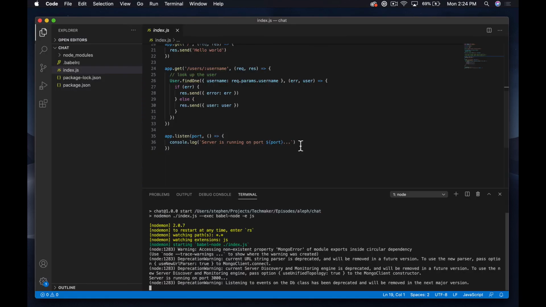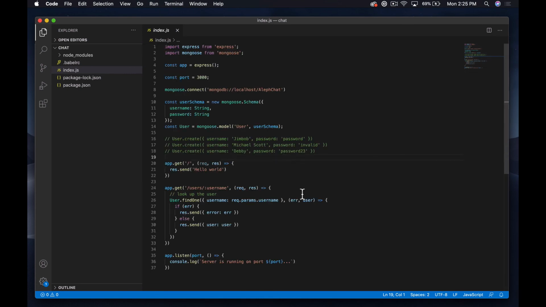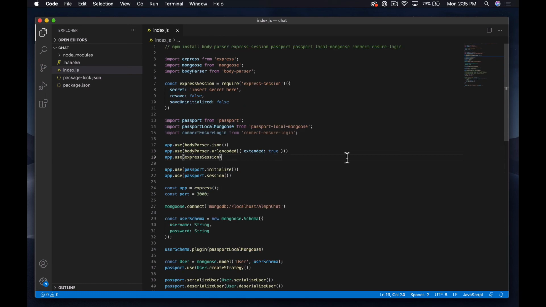The very first thing I'm going to do is actually just type in a bunch of boilerplate stuff, and I'm going to pause the video and then talk through it because it's all very boring. It's all related to Express and Passport, and I'll explain what it all is once I put it in here. I'm going to go ahead and close the server so that I can show you the whole frame once I'm done. Okay, so I think I've got everything set up the way that we need it.